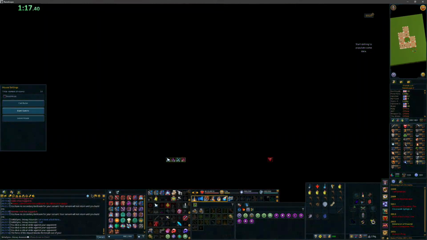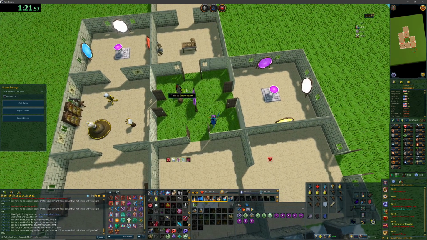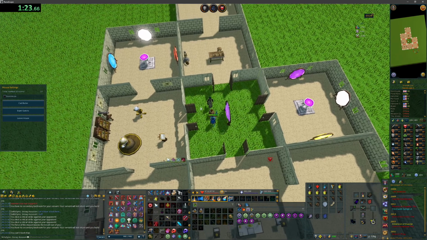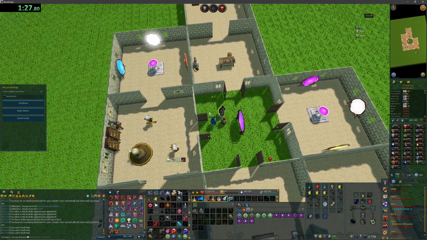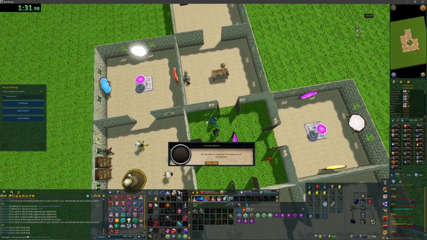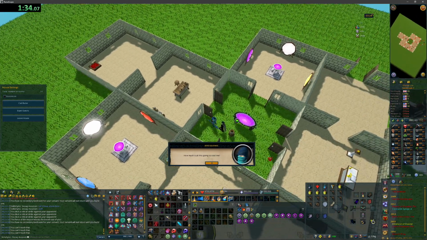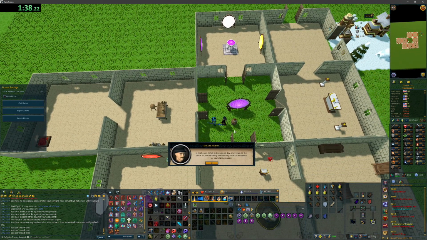Okay. So once you kill that, we need to talk to the estate agent. Oh, all my doors are fixed. Can't reach that. Interesting. And then we're going to speak to the old zombie head after this.